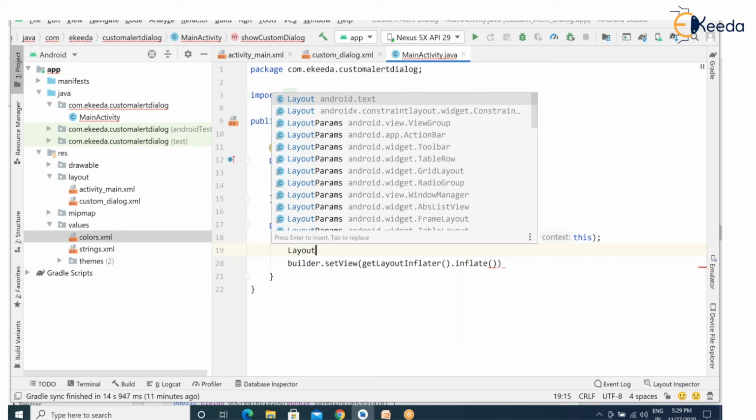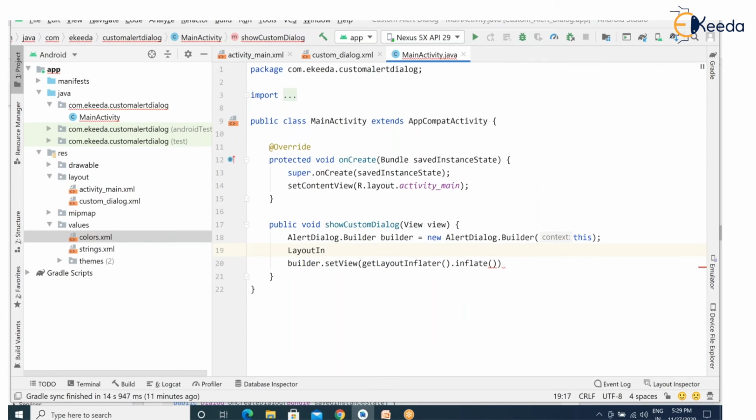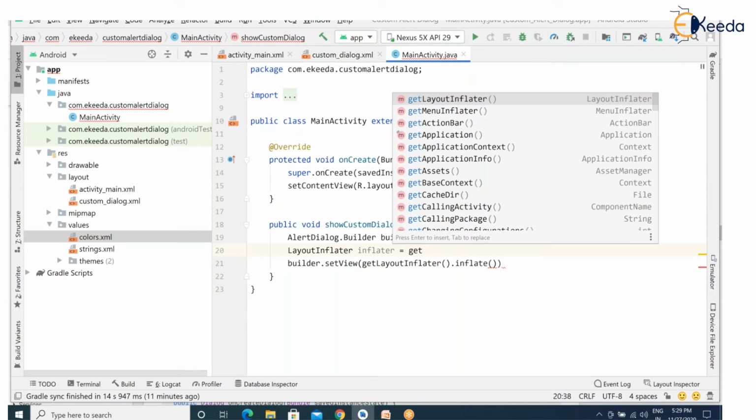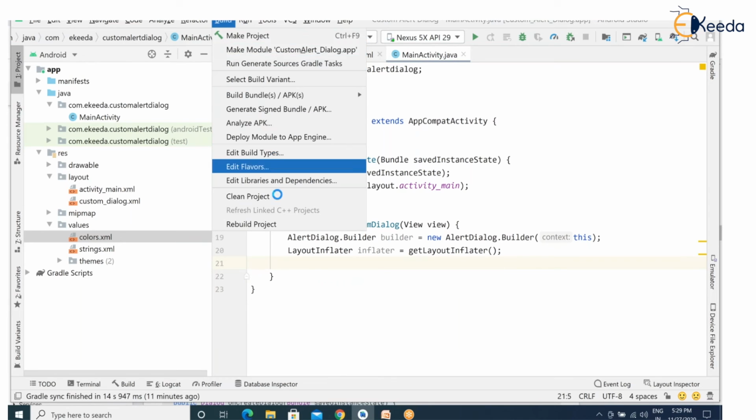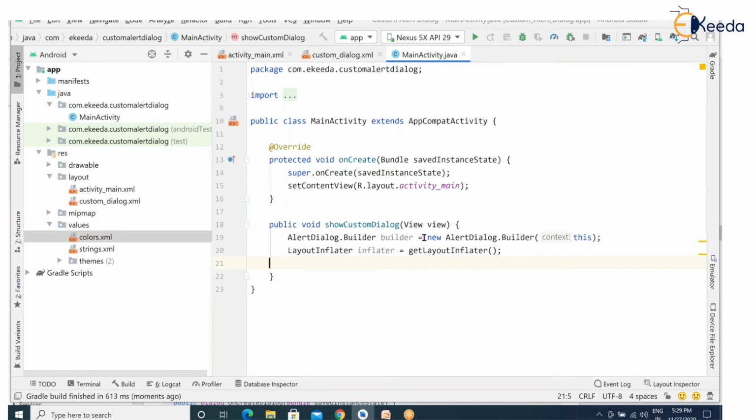I'll go with this LayoutInflater. Inflater is equals to getLayoutInflater. Now, I'm just going to clean the project once because sometimes the modifications whatever we made may not be affected in this. So we should clean the project once.